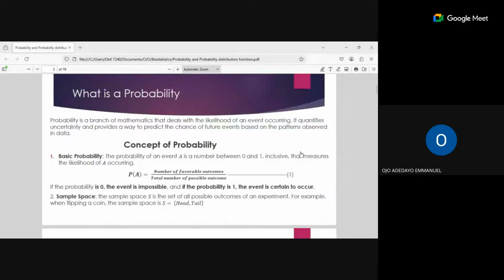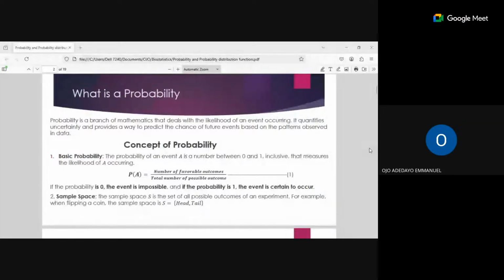So let's continue. Now, as I was saying, we have just two possible outcomes, either male or female. So now, if anybody asks you, what is the probability that that pregnant woman is going to give birth to a male? You will check your sample space. How many possible male do we have? There is just one. So 1 divided by how many samples do we have? We have just two, either male or female. So that is 1 divided by 2, the probability that the pregnant woman is going to give birth to a male.